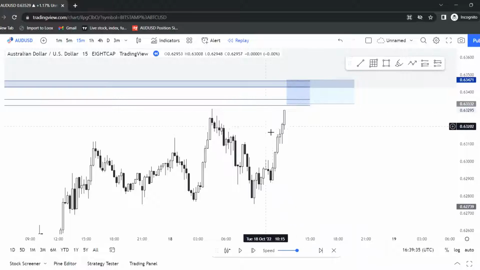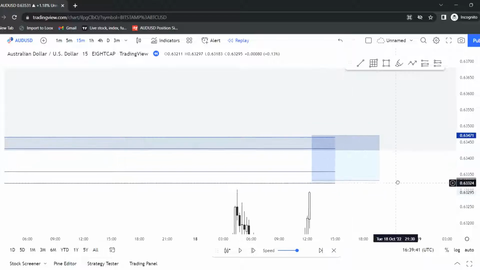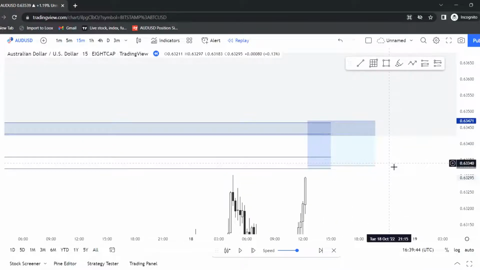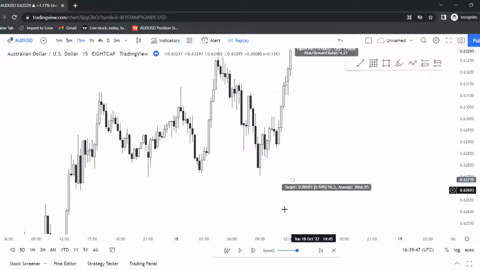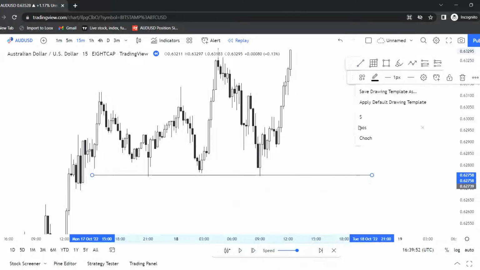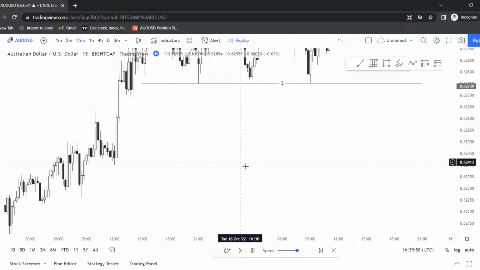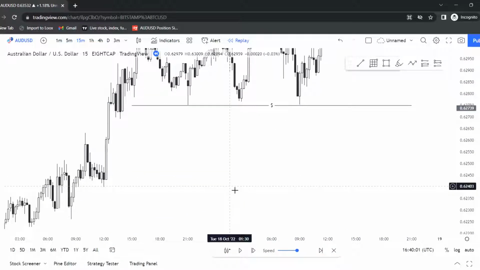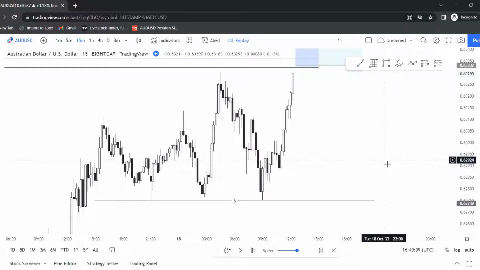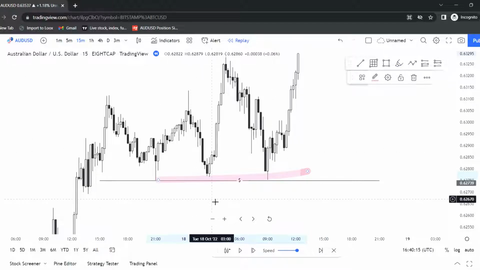and the reason for this stop, it is just because I placed it a little higher than my 15-minute zone. Why? So that I could account for spreads. And why did I target this? It's basically I targeted the liquidity that is sitting beneath these zones, and I didn't target any price that is further down. Why? Because it was the last day before I would actually get my payout from my prop firm, and that information is for a separate video. But this is the very reason that I was happy with the 4 hour trade, and I was simply targeting the liquidity sitting beneath these lows over here.